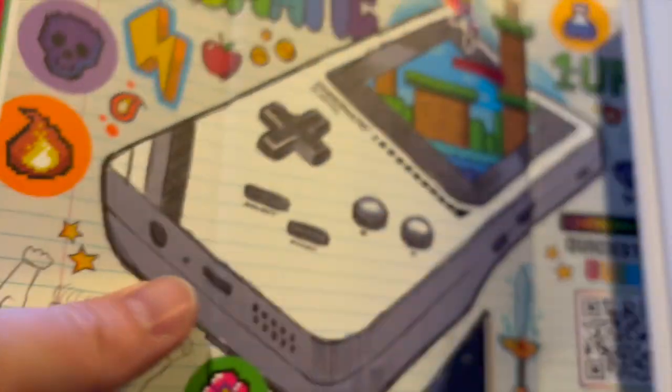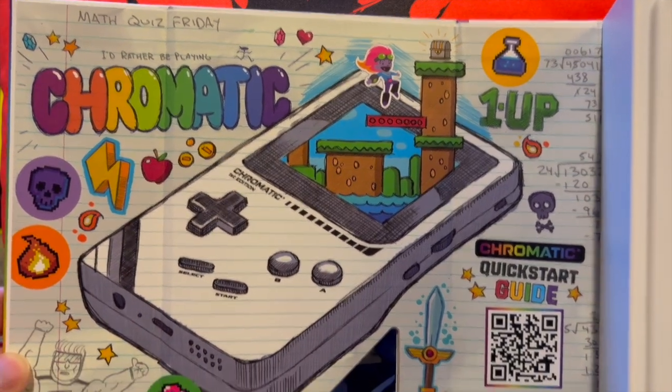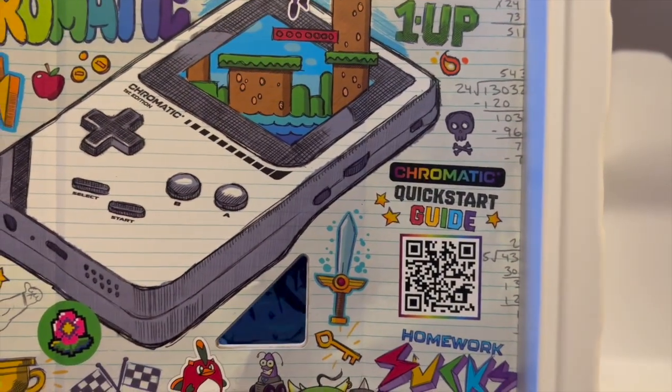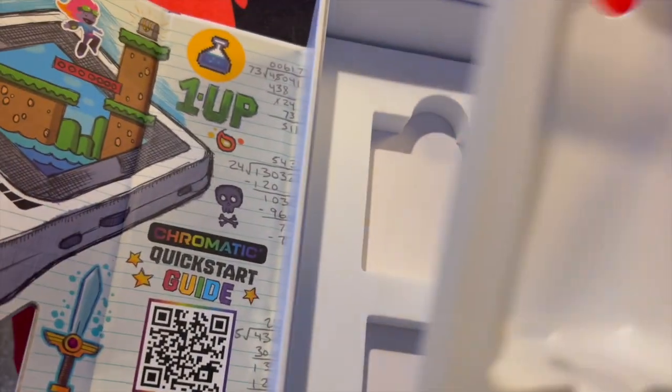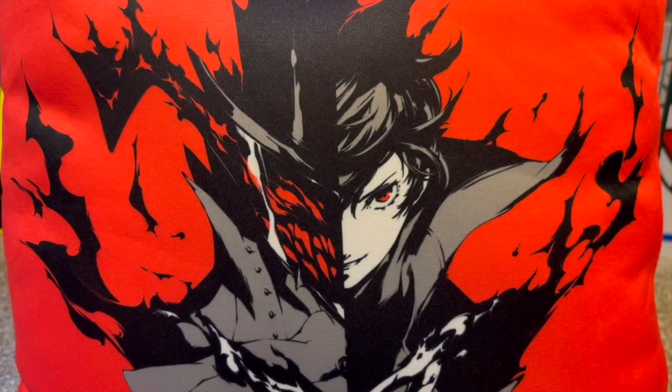Anyway, so you open it up and you've got this really cool artwork of, like I said, notebook doodles and stuff like that. There's a QR code, so you can go to their website and see the quick start guide for the system. And the system was in here, and it came with Tetris and a set of 3 AA batteries. So very cool. Very excited to have this. And the big question honestly is, if you have an Analogue Pocket, why would you want this? There's a couple reasons, but I'll get to that in a minute.